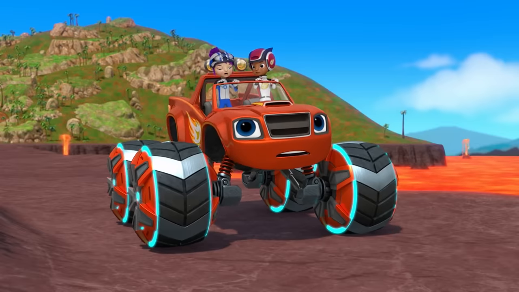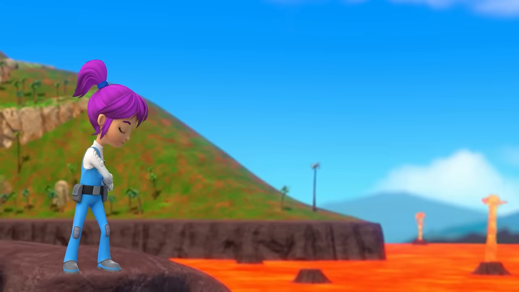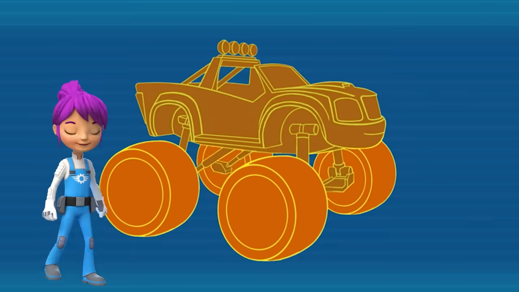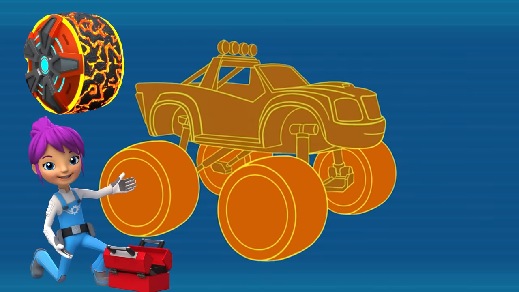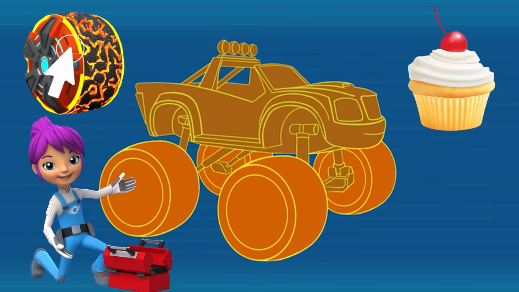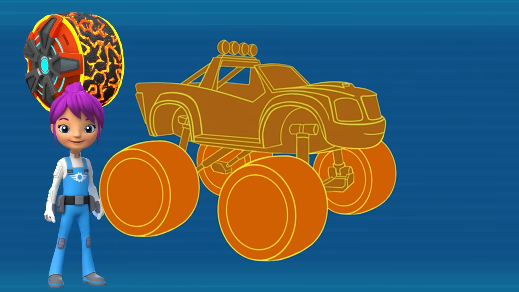Can't let Crusher beat us. Systems check. What can Blaze use to drive over the lava? Lava tires or a cupcake? Right. Blaze can use his lava tires to drive over the lava.